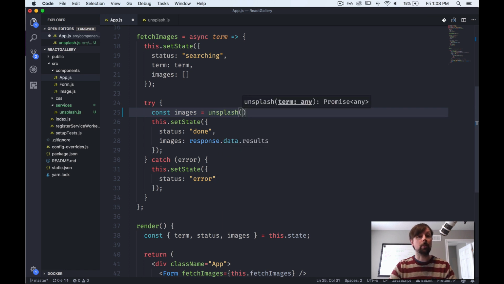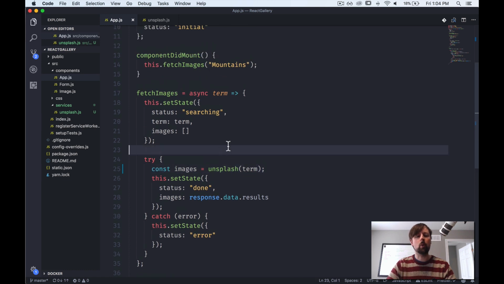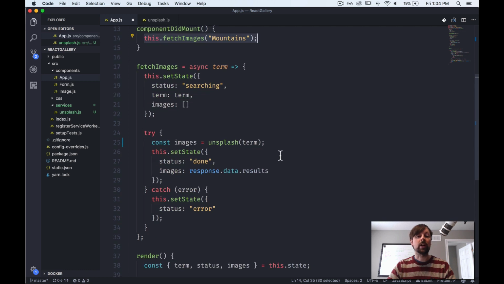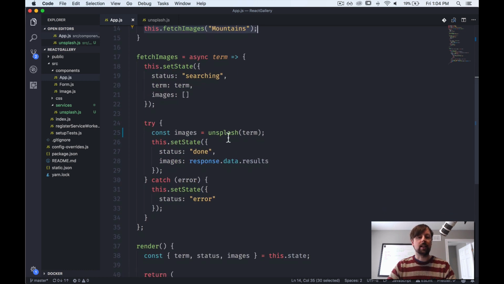And we'll call our unsplash function, passing it the term that was sent to us here. So what we're doing in this app is basically when it loads, we're searching for mountains right away so that the user gets to see something right away on the screen. And so that will be the term, essentially, mountains. We'll call the function, we'll get the response, and put the images into our state.